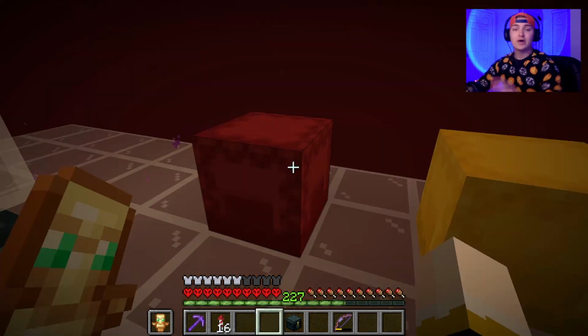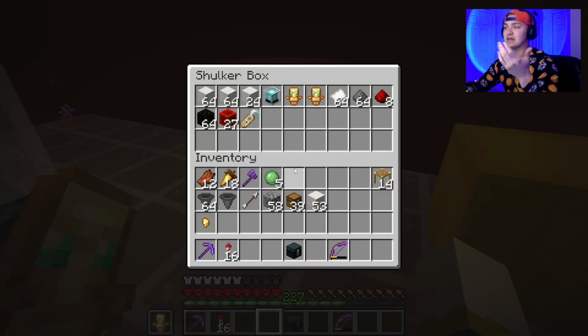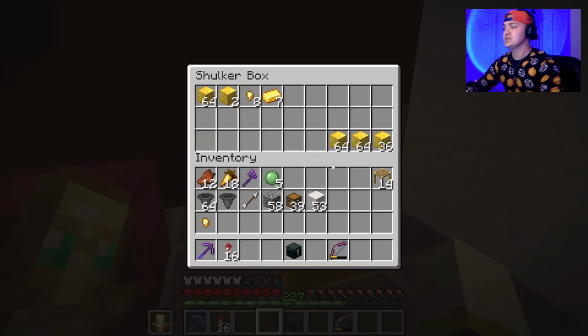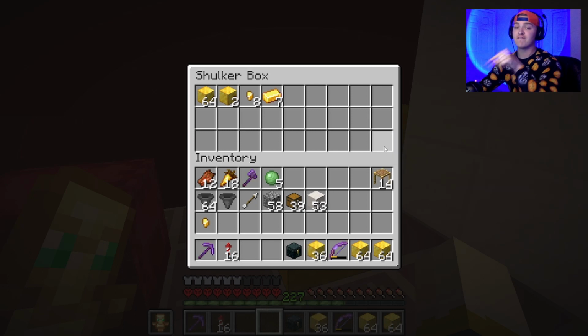So, let's go check. Okay, so I got two shulker boxes here. One is the red one, which is typically my beacon box. As you can see, I got my iron beacon. Now, I have been using some of the iron, so I got to pick up some more. I'm missing about 12 iron blocks. But anyway, the gold one is for the gold. Now, let's check it out. As you can see, this is enough for a full beacon right here. Boom, boom, boom. So, that's our full gold beacon.